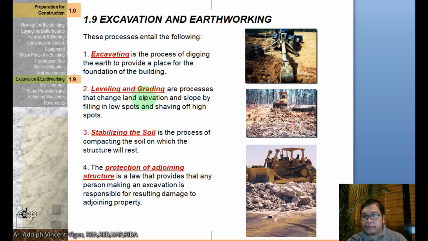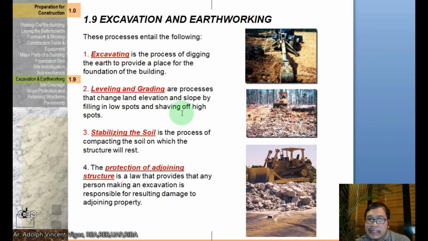If you're going to build a large multi-story building, class, you may need excavators. But if it's just a two-story building, then you're going to use much smaller machinery or sometimes only human labor for it.